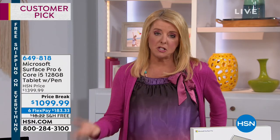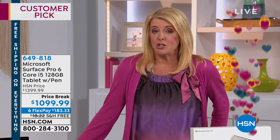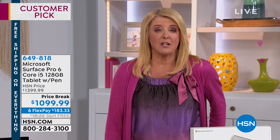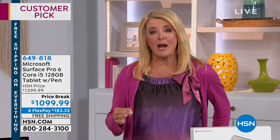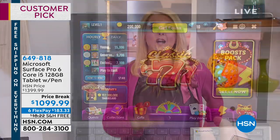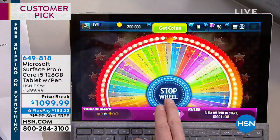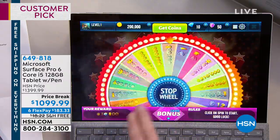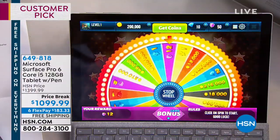This is important to know: our price break is a temporary drop in price. This is a customer pick — there's no real reason why we put it on sale, we just did. I've got 120 left and then that's it — the price break is completely over. So if you really want to invest in a great system that is truly portable, the Surface is the choice tonight. It's our lowest price and we even have free shipping, so it's saving you even more money.